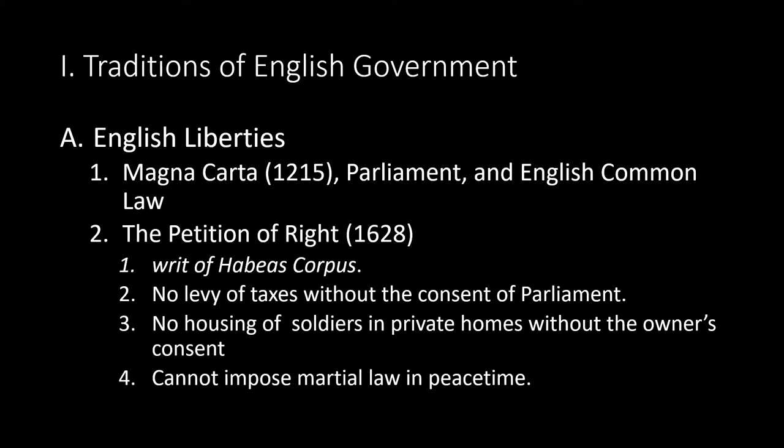Although the document only forced King John to consult nobles before he made arbitrary decisions like passing taxes — hence no taxation without representation — and in the United States Constitution under Article 1, Section 8, Clause 1, it provided the foundation. Creating in the 1300s, Parliament, a bicameral legislature meaning two houses, was formed. Members included the House of Lords, which were the nobles, and the House of Commons, elected commoners. Only men with property could vote. English common law asserted that everyone was equal before the law, and people had certain rights that not even a king could violate.